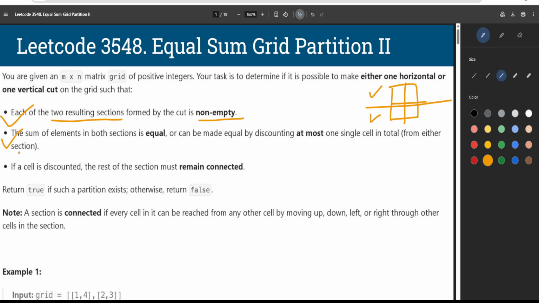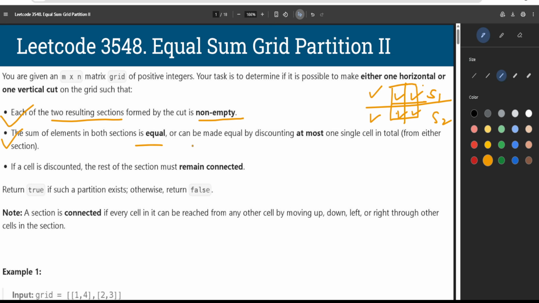Another point is that the sum of the elements in both sections is equal. If I take the sum of one section as sum 1 and the other as sum 2, then sum 1 should equal sum 2.